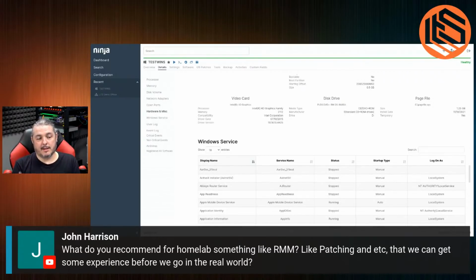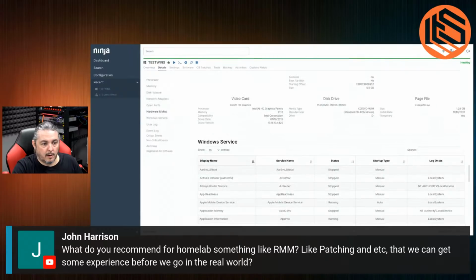It's going to give you the same concept, because all the RMMs, even if the buttons are in different places, generally have the same set of features. Let me go to Ninja. Switch it out to their main website.